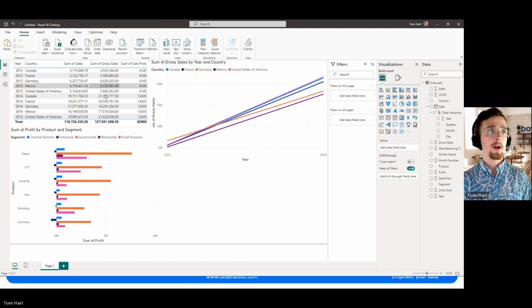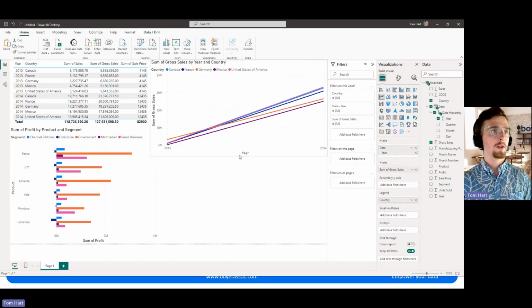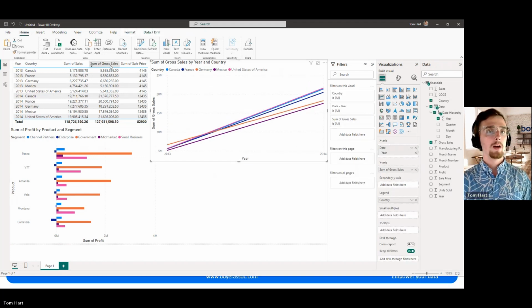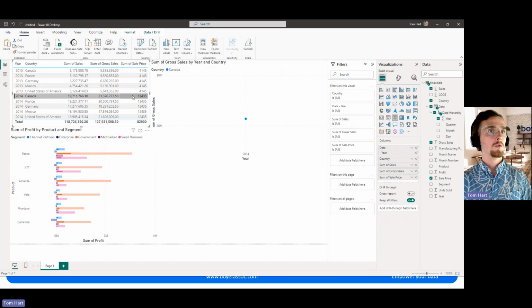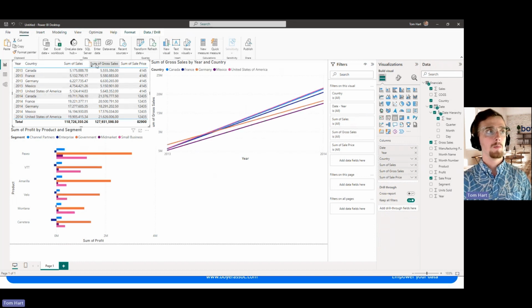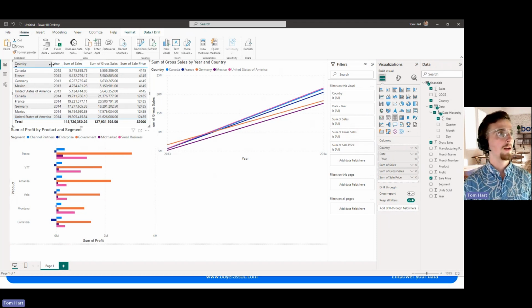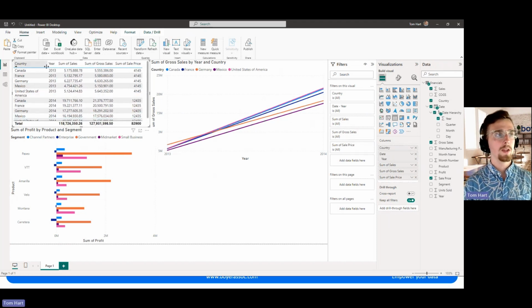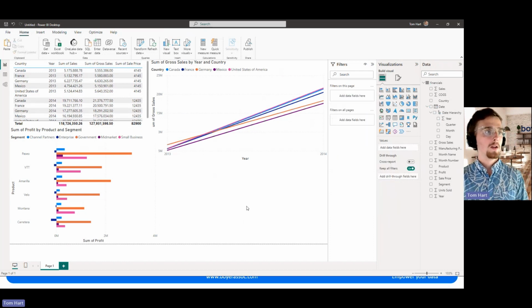So I'm interacting with these visuals in a very drag and drop manner. If I want to reorder the columns in this table, maybe I want country listed first, I can do that there. I can resize the width of these columns as well.